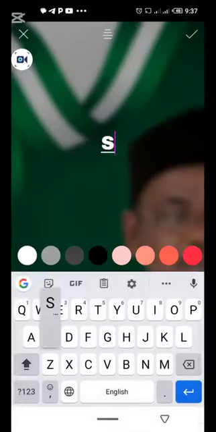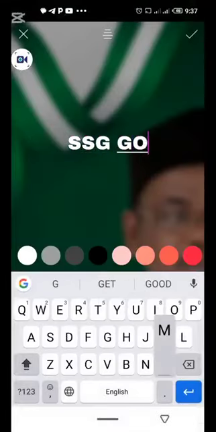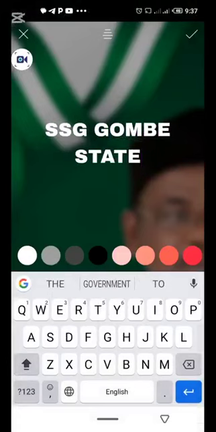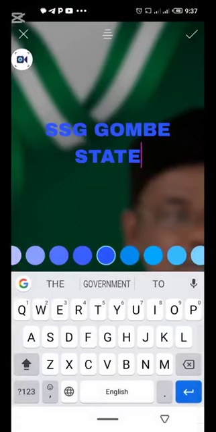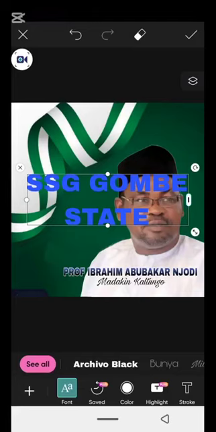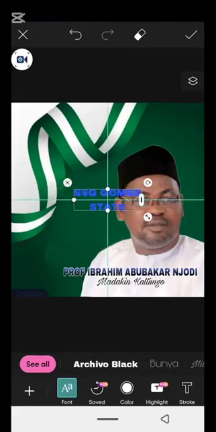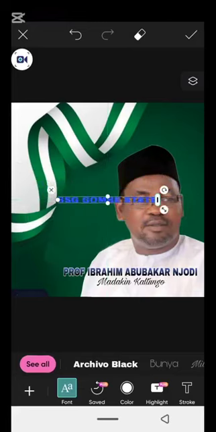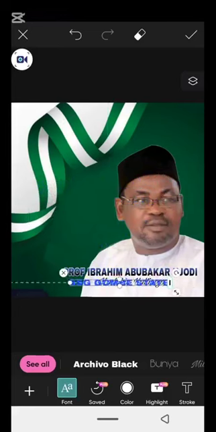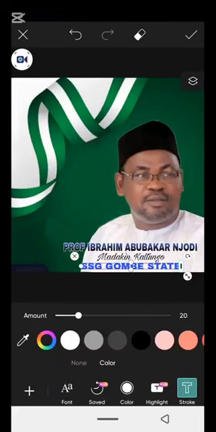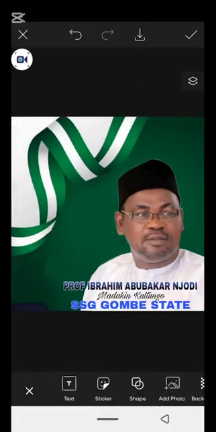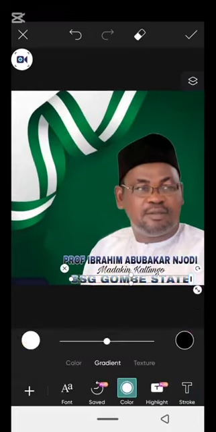Let me type SSG Gombe State and change the color to blue. Here's the blue color. Let me decrease the font size and adjust the text. Let me increase the font size of my text after adding a stroke on it. Let me click on my text, then change the color to gradient.